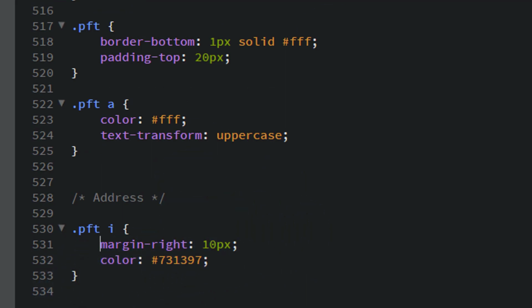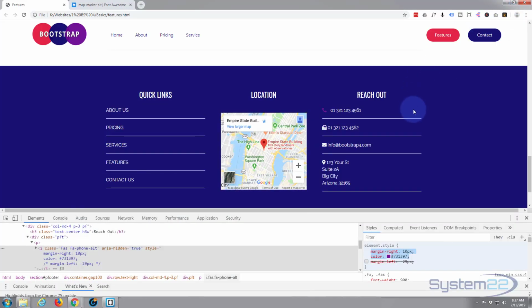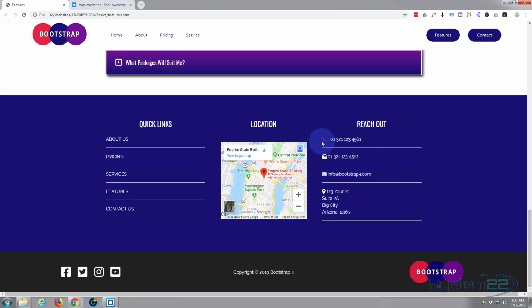Back to the site. And let's get our inspector out of the way, refresh, and all our little icons should turn purple and have that little bit of tenpic space on the right hand side. So let's refresh. There we go. Like I say, we could pull these over so it was all lined up, but I haven't got a problem with that. I think that'll work fine.